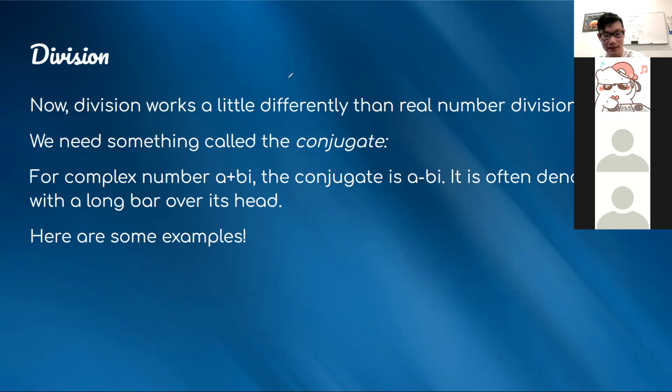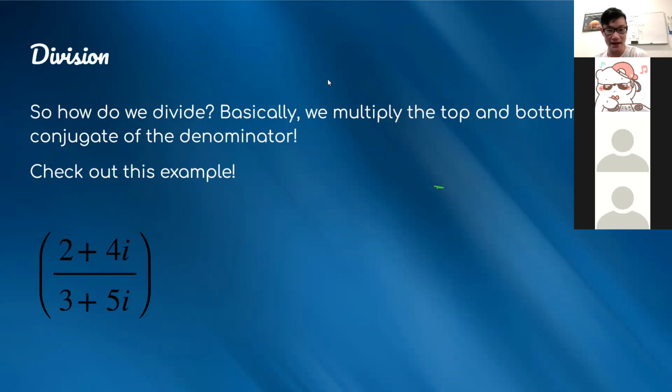So does anyone have any questions about the conjugate, why we use the conjugate? Because for division, we have to understand that the conjugate is used to eliminate this unwanted i. No questions, guys? You guys all understand this? Okay, cool. So we're going to move on to an actual problem now for division.